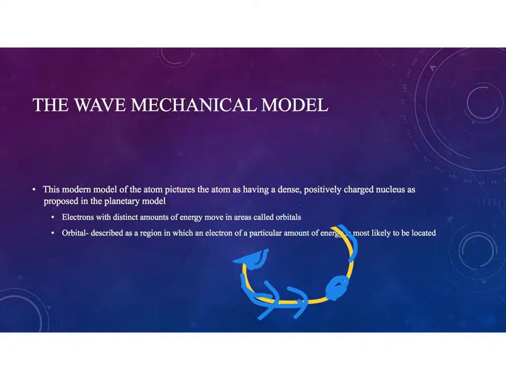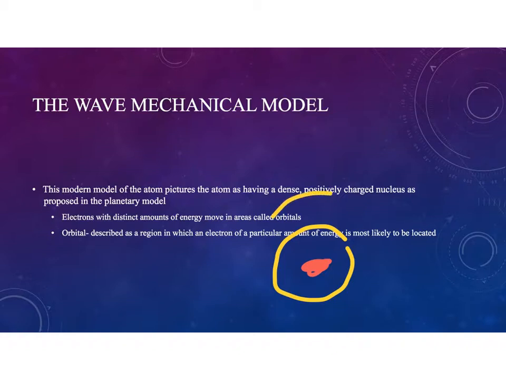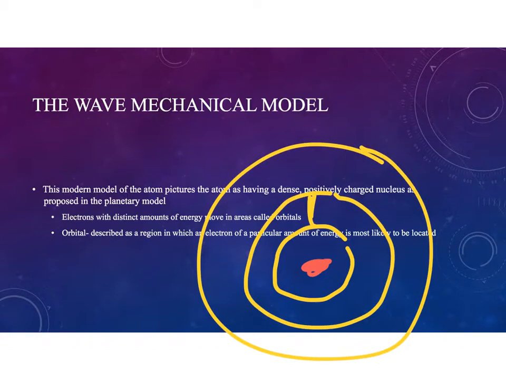But within the wave mechanical model, you have a nucleus, energy level 1, so it's between here, energy level 2, between here. And let's say we have an electron in here. So it's in here one second, and it can be here the next, and it can be here, then here, then here. But they're moving within this general area. But it's not even like that. It can't even be explained in the sense that it just moves randomly, because it doesn't.